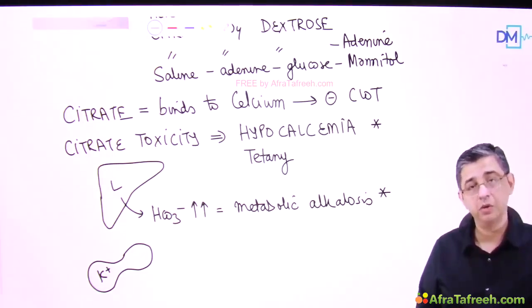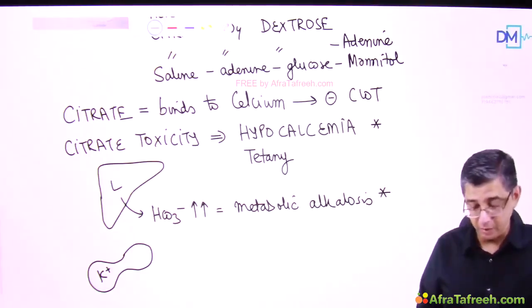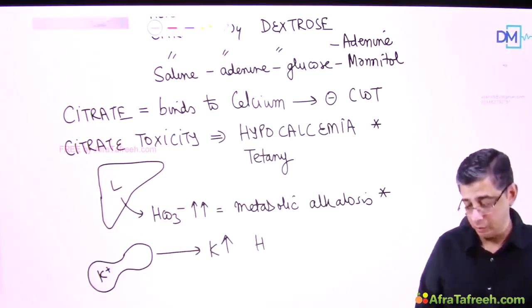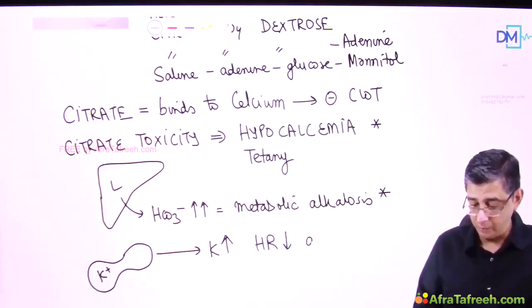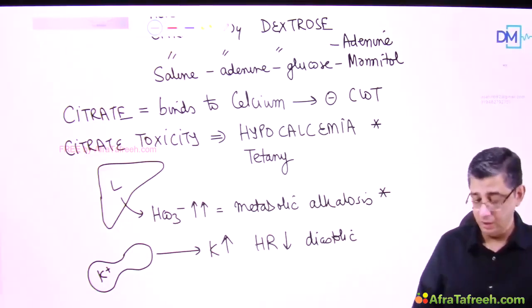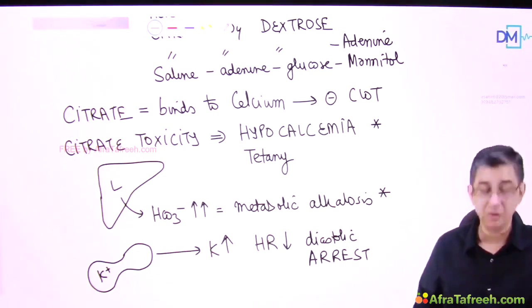Then this blood, when it goes into the body of the patient, the spleen will destroy it, and the RBCs that are destroyed will cause hemolysis. But worse than hemolysis, I'm also worried about the fact that destruction of RBCs will result in hyperkalemia that can cause bradycardia. It can contribute to diastolic arrest of the heart. If potassium values hit an upper limit of 8 milliequivalents per liter, then there is a high possibility of the patient expiring due to diastolic arrest of the heart.